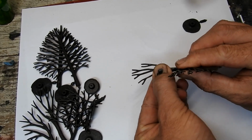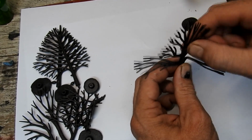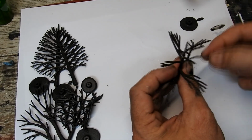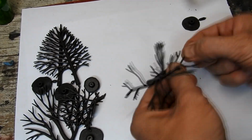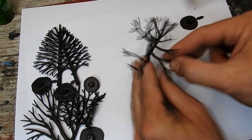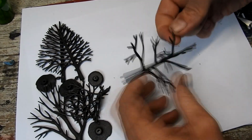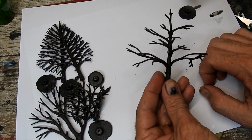Next, you bend them into a nice shape. These armatures end up costing about $1 each, I think, for the larger ones, and a bit less for the smaller ones. And they are quite a nice, quick, easy option rather than making wire trees, which is quite a bit of fun, but it does take a long time. There we go, that's looking quite good, I think.